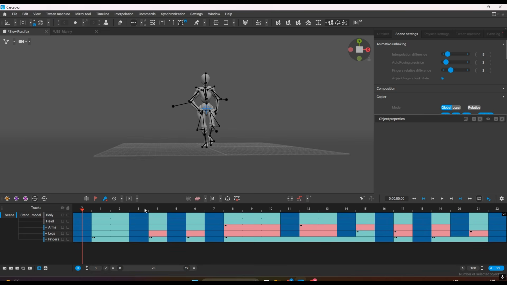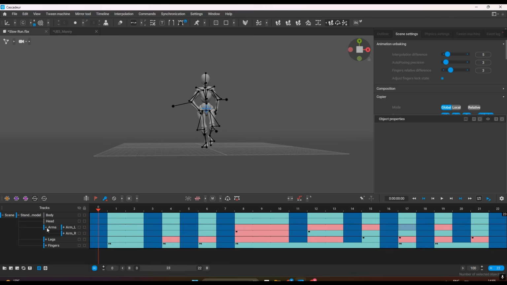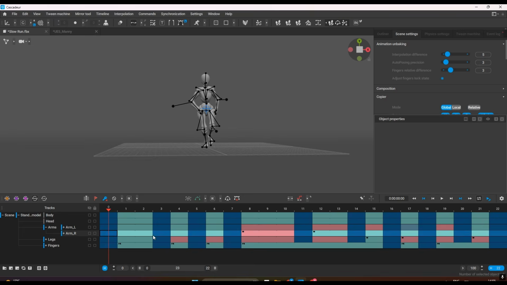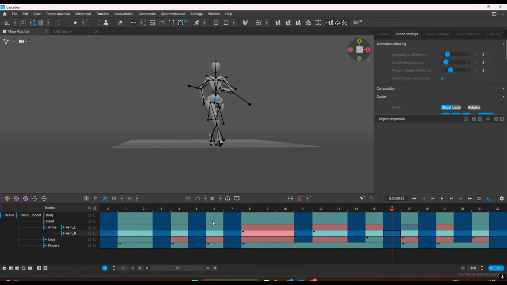So I'm going to open the scene here, and I just want to work on that arm. So I'm going to open this up here as well. This is going to be my right arm. So each of these keyframes I need to now fix. So I actually do not want to do that. I want to just keep his hand in the air. So I'm actually going to remove all these keyframes.